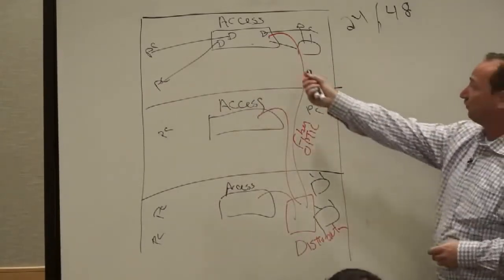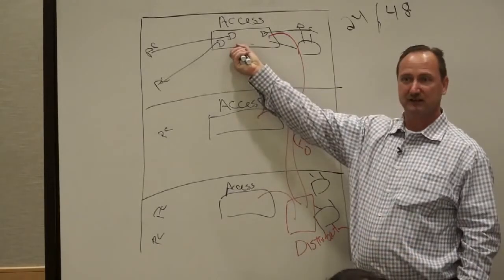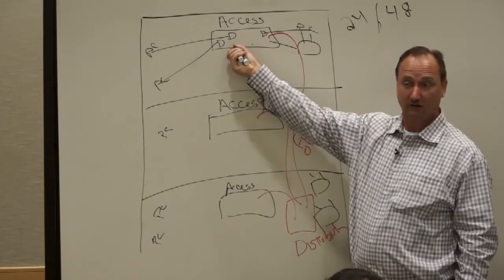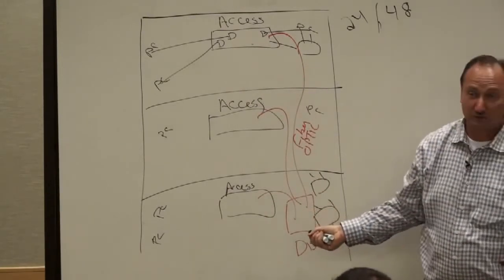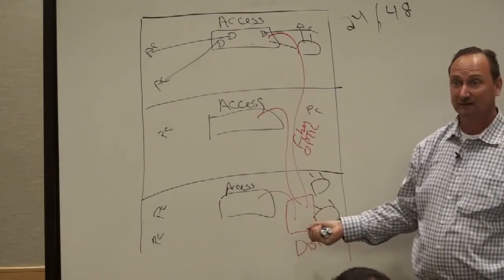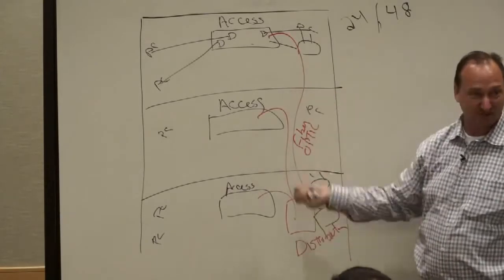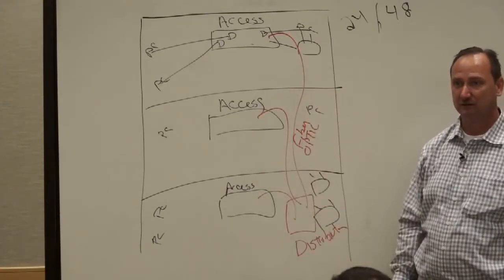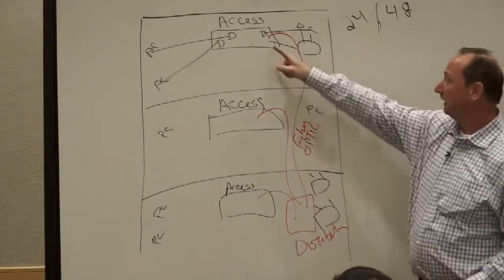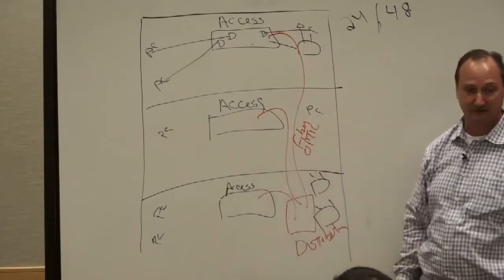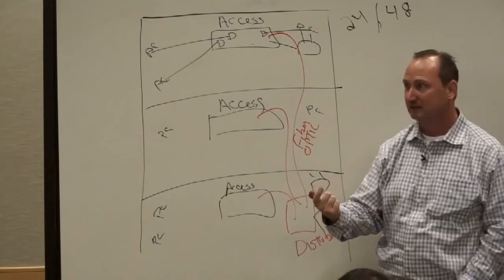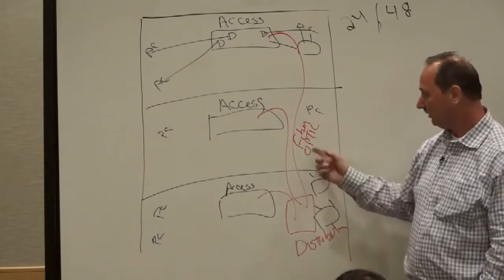Let's think about it. I've got 48 users coming in here at gigabit Ethernet or more, and they're all trying to get to the same resources where my servers are. So this has got to be a faster pipe. And I can replace the ends, but I certainly don't want to have to run new cables all the time, so I put fiber optics in there. So distance and speed make a difference between all these connections.